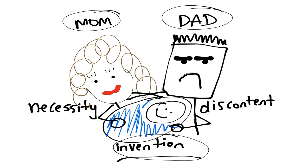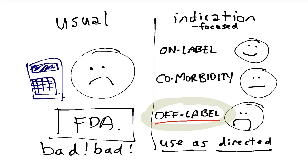If necessity is the mother of invention, then discontent is the father of progress — to paraphrase Thomas Edison. We were thinking as clinicians and saying, 'That's not good enough.' I don't just want to find out an adverse event is related to a drug — what if they weren't taking the drug for the right reason? There might be a difference in the adverse event rate. So we drilled in and started doing filters by indication or by comorbidities. Usually you get an FDA report saying this thing is bad, and we found it — but if you actually drill in, you're probably going to find surprising results. And that's what we found.